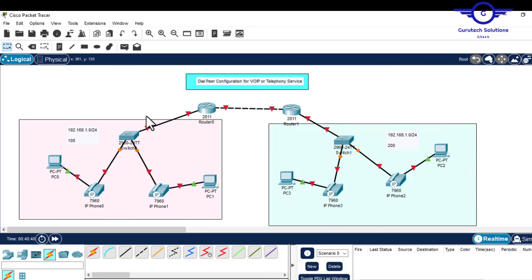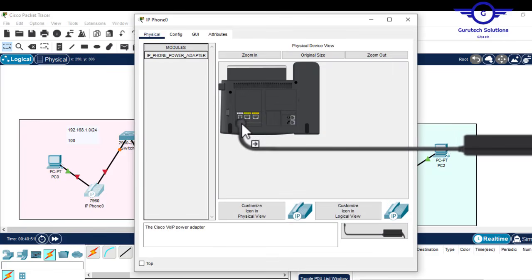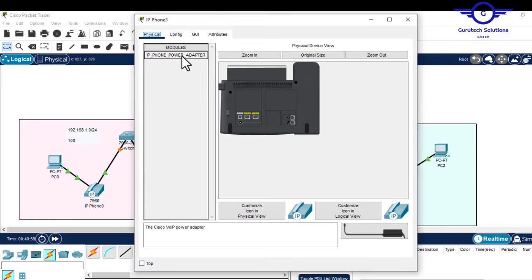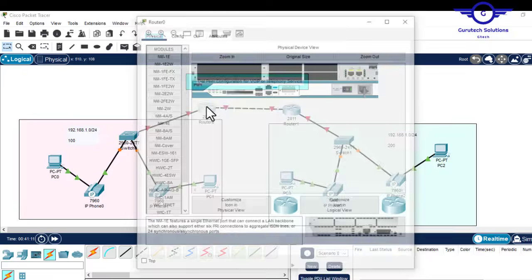What I'll do first is configure telephone service, and to begin I'll power on and turn on the router's interfaces.